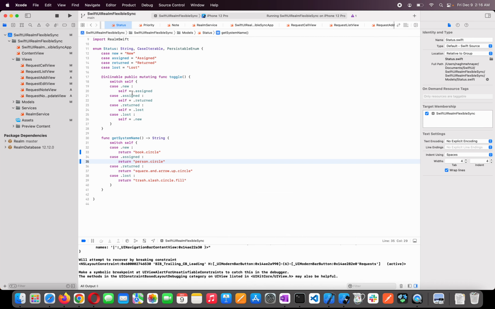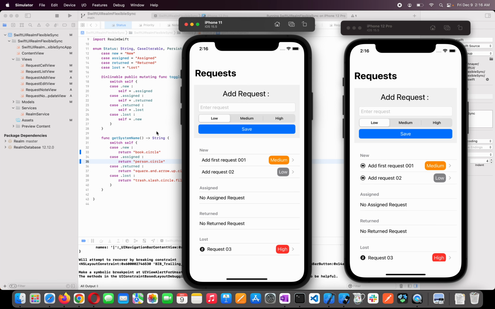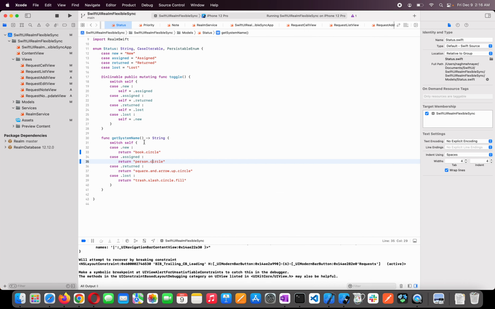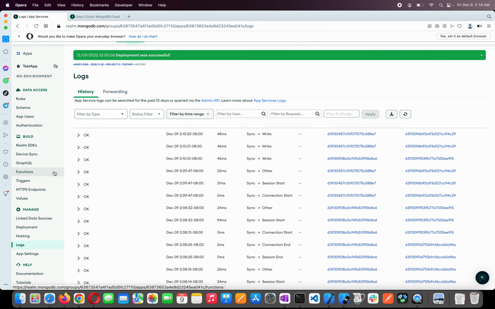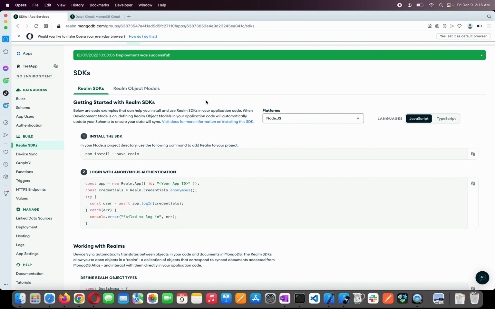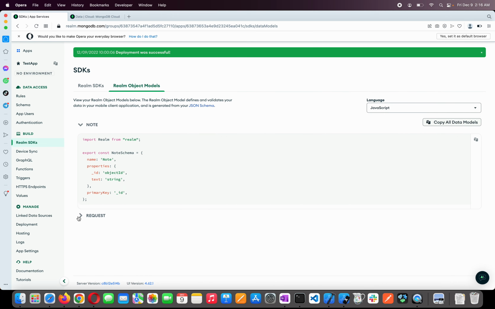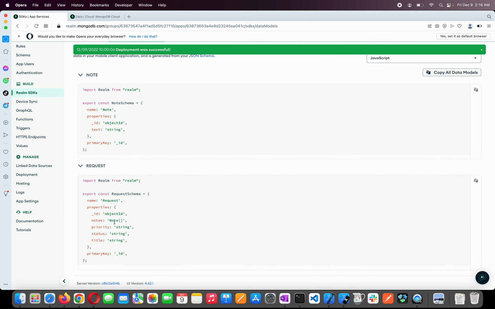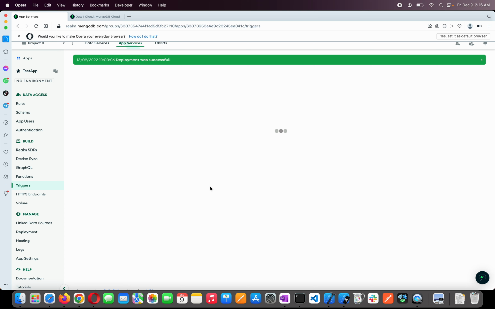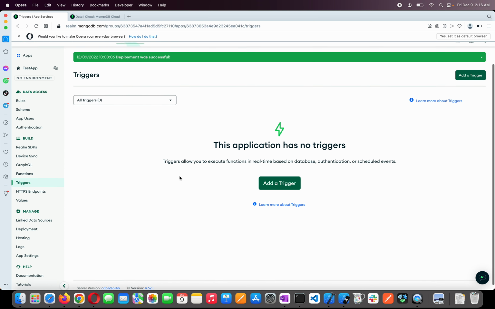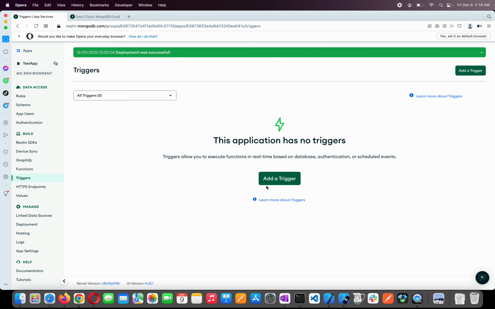And what else can I say here, I want to show you something extra: plus logs, you will have the opposite side. So for example, if you go to Realm SDK, in Realm model, the database offers you how your model will look like. Also you can even go to triggers. For example, we can say if any change happens in any field, do something.